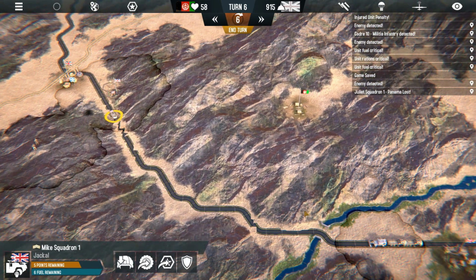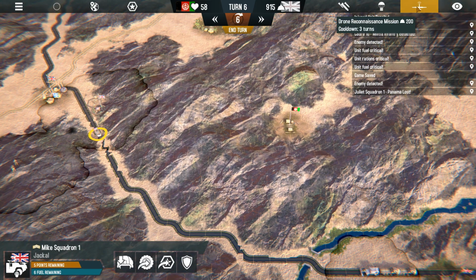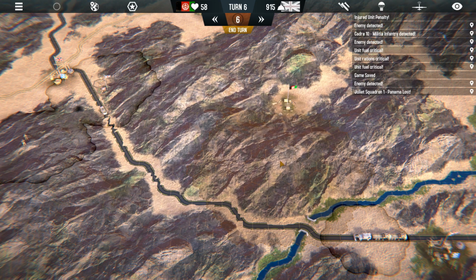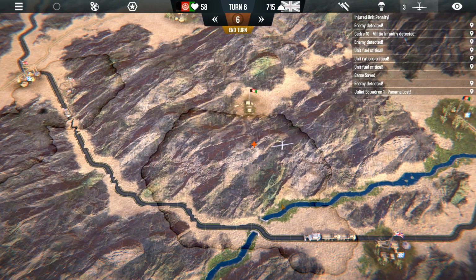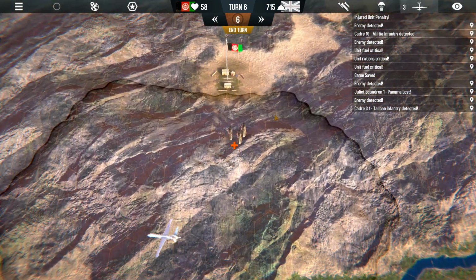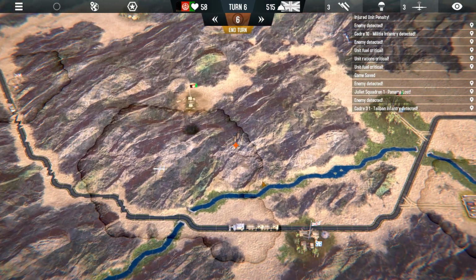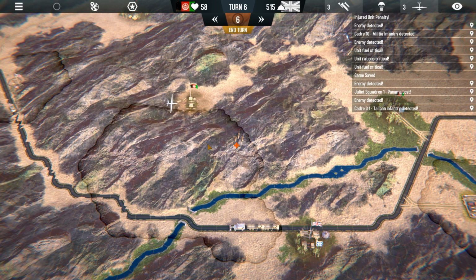So I'm worried about these Taliban units down here. Could use a drone reconnaissance mission. Let's do that. Taliban in the area. There we go. That's a Taliban unit. It wouldn't be possible to engage it with conventional forces, but we can certainly bomb it. Ah, but we did miss. Can we engage it now, I wonder?